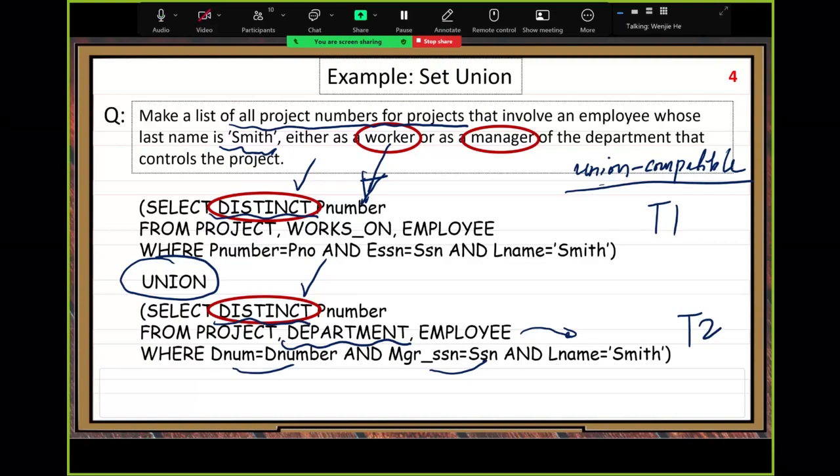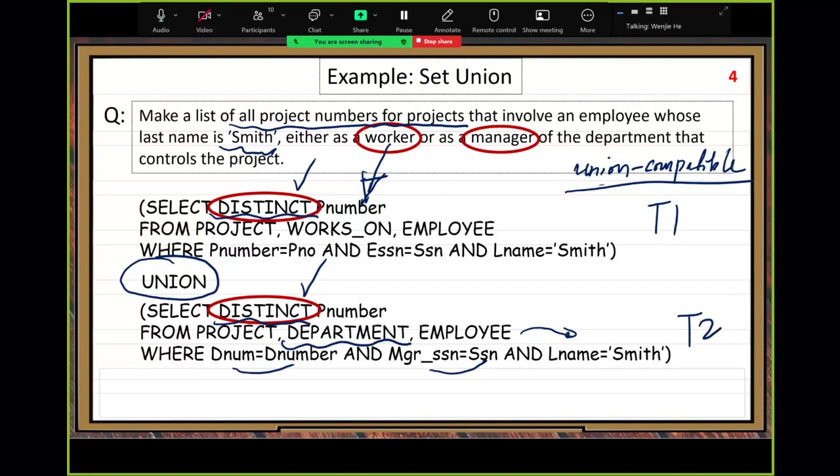So if duplicate rows appear, they are eliminated automatically. Think about that. You can test it.